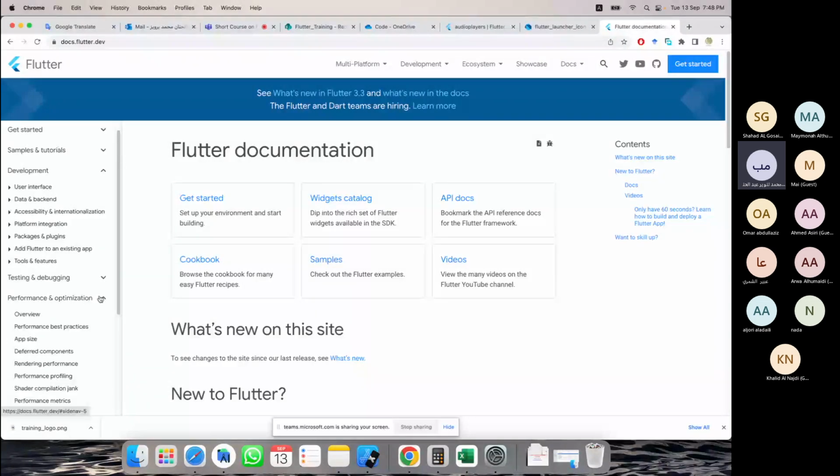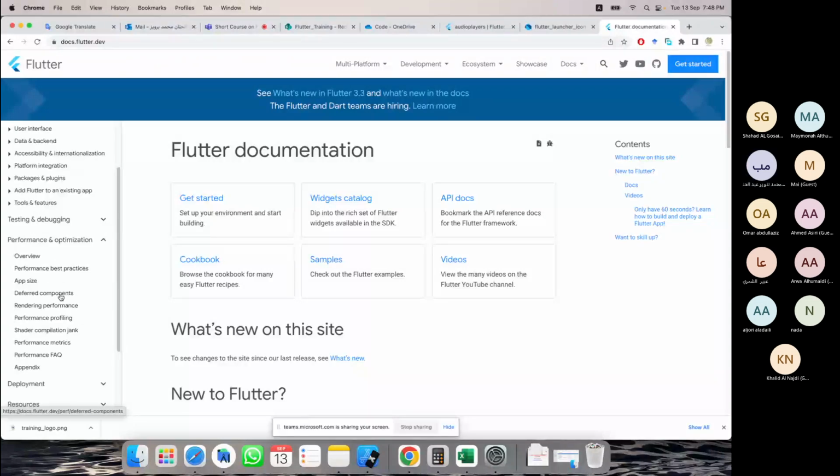Tomorrow maybe we'll quickly go through a few issues or points from it, which you will need when you build a production level app. Because you are at the beginning of Flutter learning, you may not need to worry about it much. But if you are releasing an app, then you need to know some of these issues. Okay. So these are the quick three things that I wanted to show at the beginning.